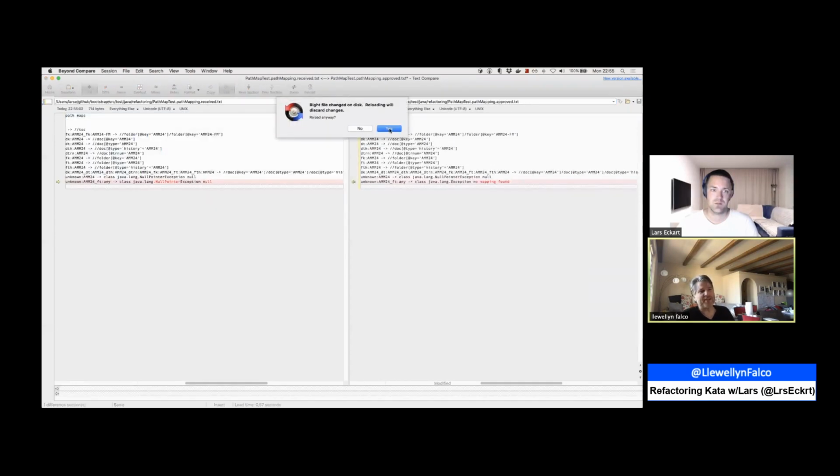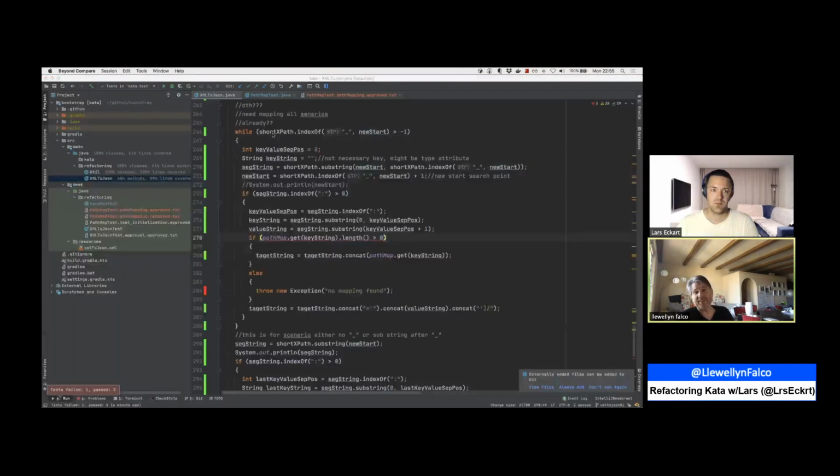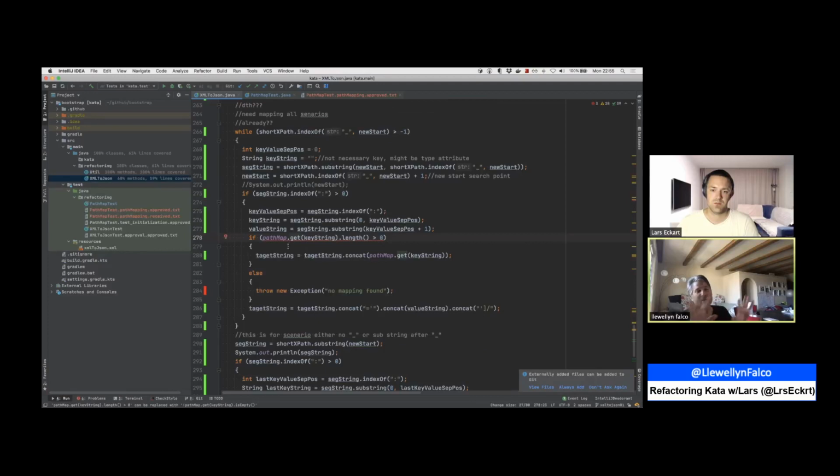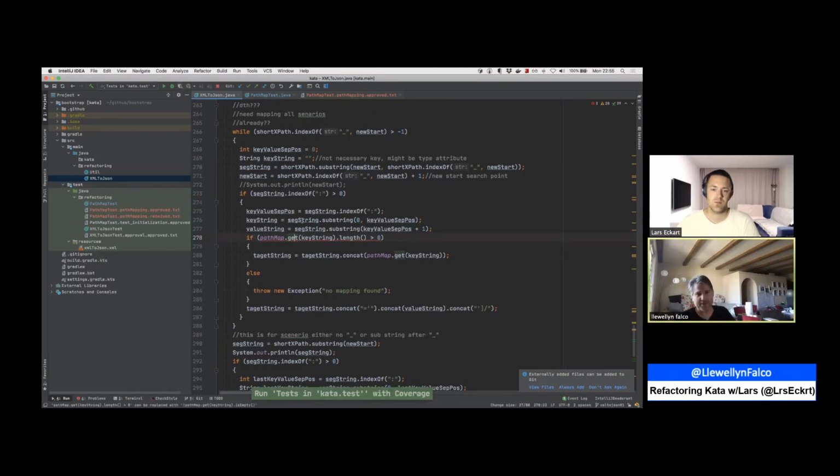But what they're really trying to say is empty. So the actual thing they want to do here is string dot is empty. So while we have this, run this under coverage now that we've accepted the new exceptions. I think we're at 100% coverage.